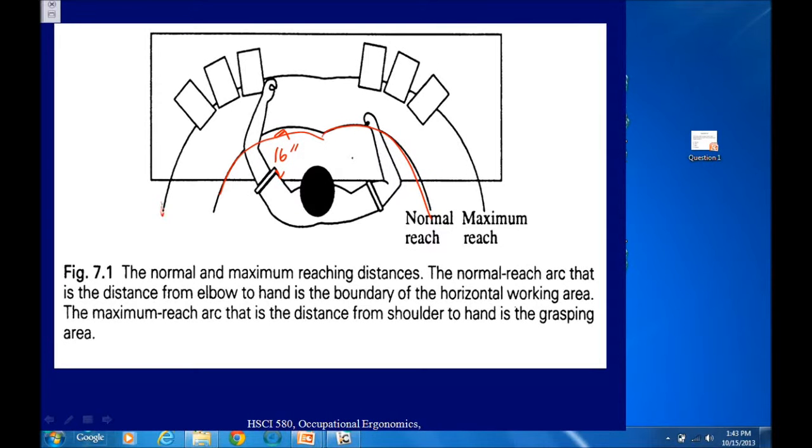Your maximum reach is out here. This is right out about 24 inches or so. And what that is, if you think about it, that's your distance for most people in terms of the reach. My reach is a little bit longer because I'm taller, but really it's the reach from the shoulder to the middle of the palm, right? And that's what you want in terms of your maximum reach right there. On occasion, this is not a regular part of the job, but for the ones that you're doing all the time, 16 inches or less, no more than 6 inches above the heart, no more than how many pounds? 10 pounds. There we go.